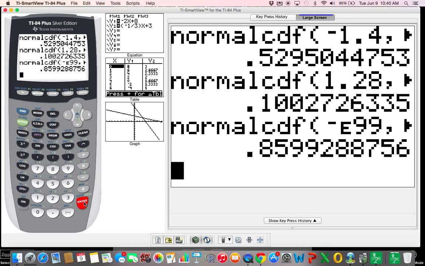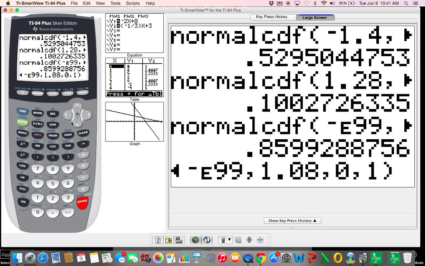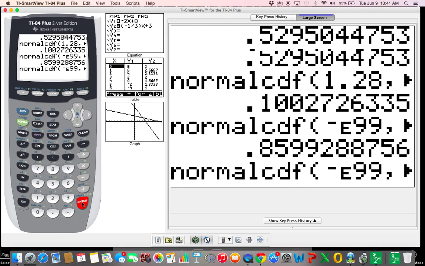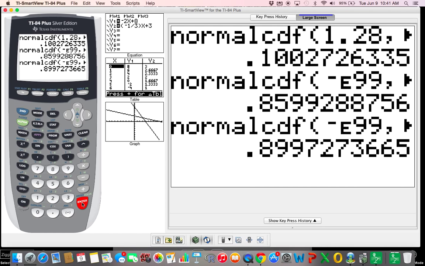Wait a minute, what's going on here? Oh, you guys are probably sitting there screaming at me. It's not 1.08, it's 1.28. So I'll tell you what I can do. I can just go to entry, since I've got everything right except for a typo, a bozo moment. That was supposed to be 1.28 because that's what I solved up here. Oops. Okay, so you see we get 0.8997, just as we said.